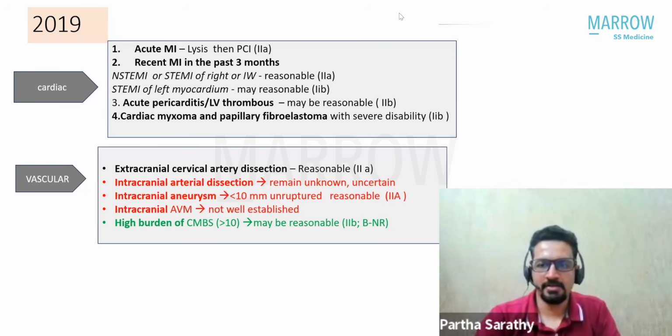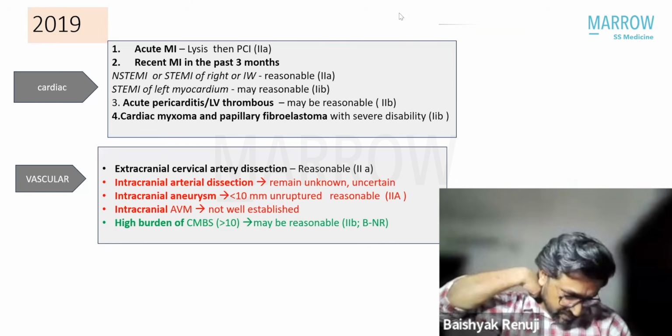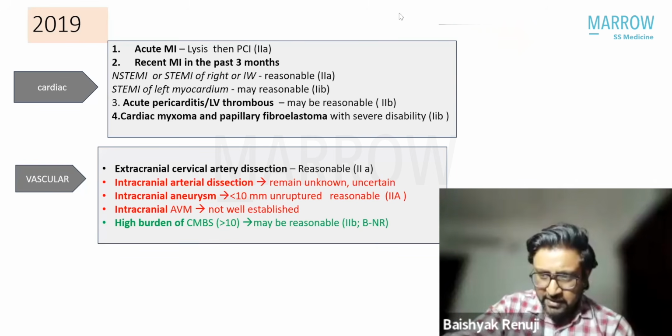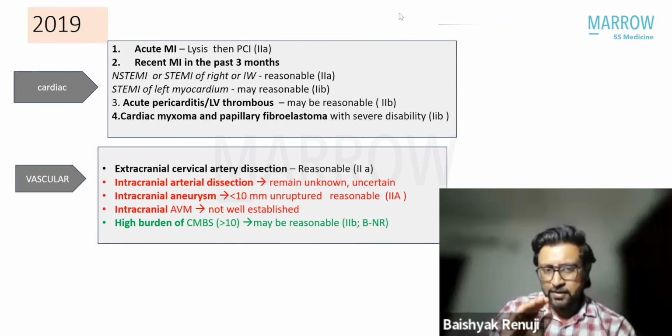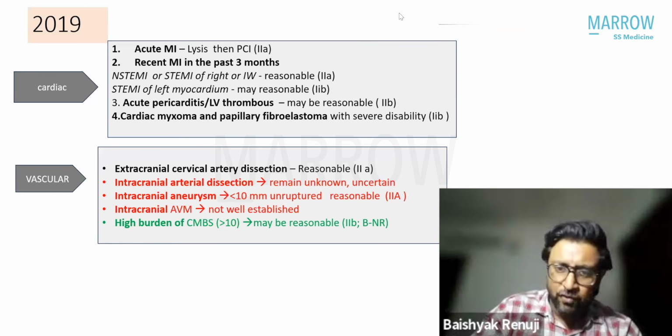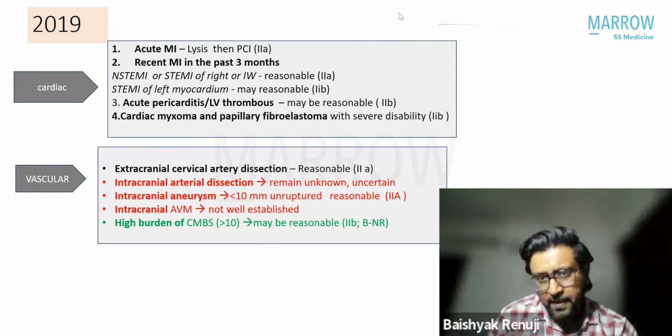I had the same patient, RTA, ICD with stroke, and on CT angio it was found to have a dissection of the brachiocephalic trunk. See, basically, in such scenarios, you just have to sit and think. Not just think that you are going to lyse, or that if you are not lysing it is going to be a problem. You have to understand that if it is reasonable, you can go with the procedure. You have to sit and decide. If you want, you can ask a surgeon. Communication is very important. Discuss whether lysis will be harmful to the patient. Your aim is to do no harm. That should be the basic thing.